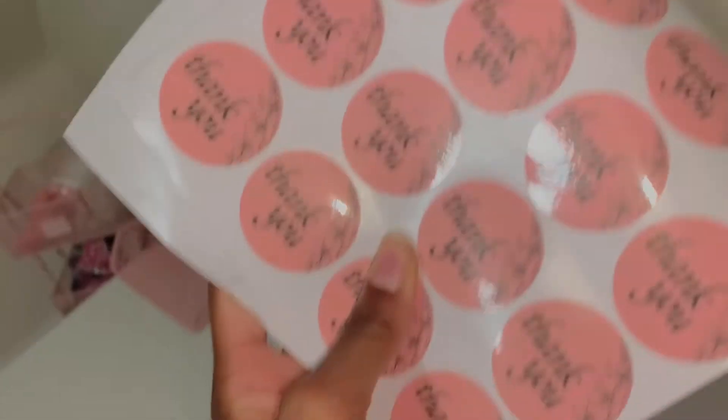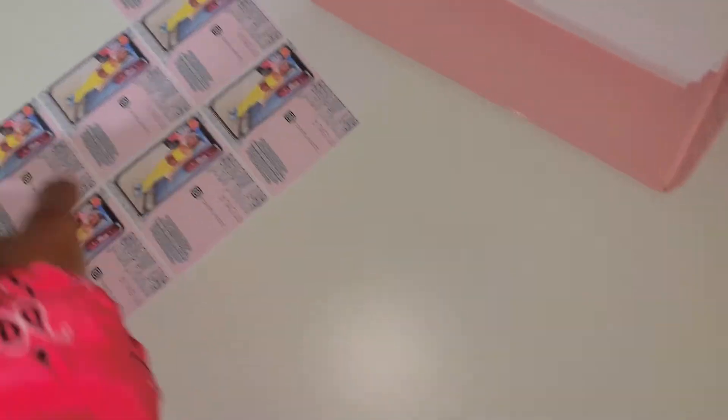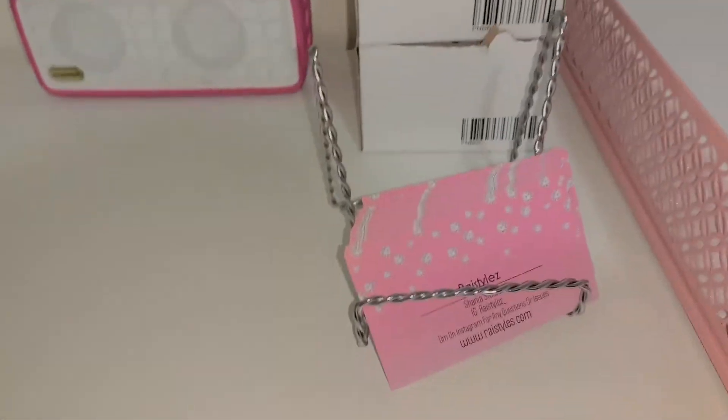I also have this book my mom got me — it's a planning book that says 'Girl Boss.' In here are size tags, just in case I need extra or start selling other sizes — it has all sizes in it. I have a whole bunch of thank you stickers right here, and I have these inserts I put in packages. I was bored and drew on one one day. Next to it is where I keep my printer paper. I also have this little thing to keep my business cards in — plus thank you cards. They say 'Thank you for supporting my small business.' I have two full boxes of both because you grab them while you can.